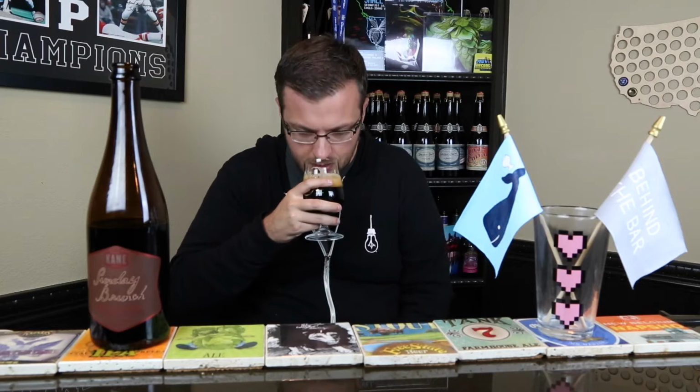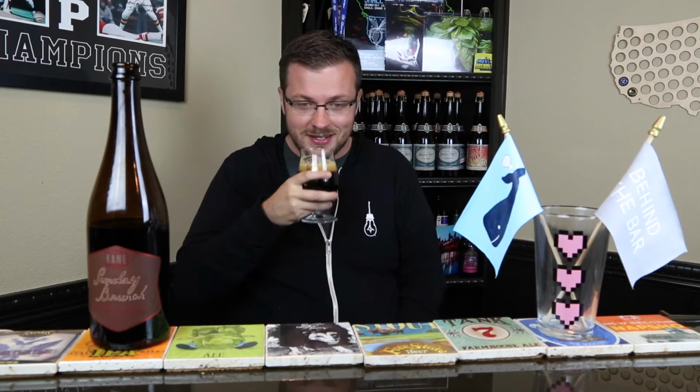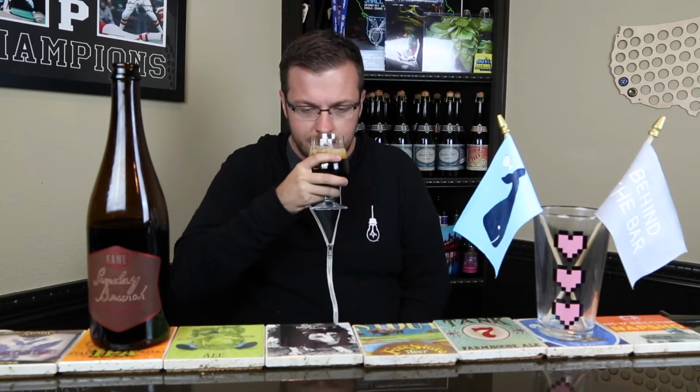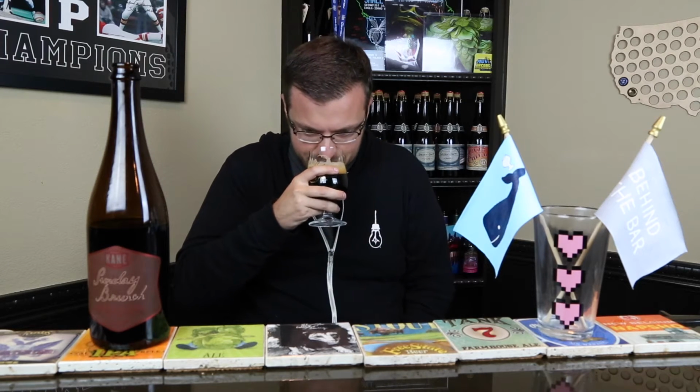Huge nose, very aromatic, very much that brunch kind of aroma that you get from some of these stouts. I'm trying to think of something like Morning Delight, and actually this is very reminiscent of Good Morning from Toppling Goliath, or Sacrilegious from Treehouse. The nose on this beer is amazing. It's definitely more maple forward than what Good Morning is to me, which is a big maple nose, but as I'm smelling this more and more, the maple is just coming through in spades. Maple and cinnamon with just a little bit of coffee.